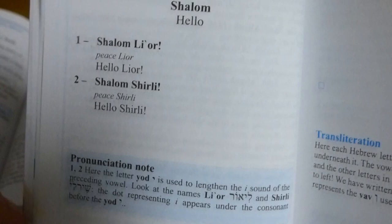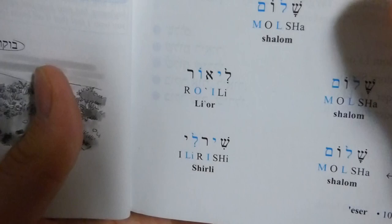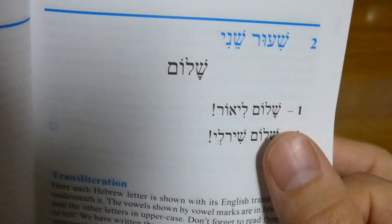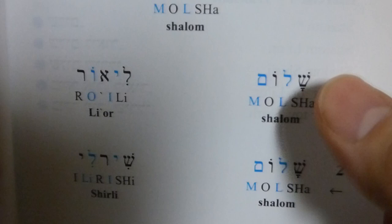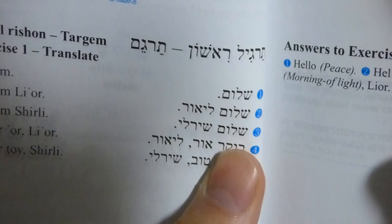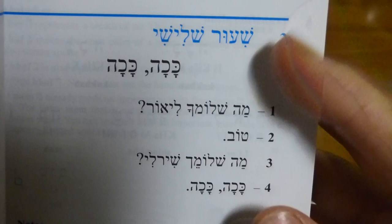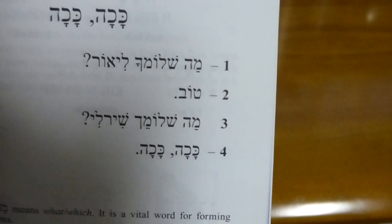They give you pronunciation notes at the bottom of the page — it's a nice layout. Lesson two, for example, has just two sentences. They repeat those sentences to help you with the reading, breaking them down into color-coded blocks — black, blue, black, blue. The vocabulary is then repeated in sentences that do not have the vowel dots. So you get both the Hebrew with the dots for the main text and then without the dots in the exercises.